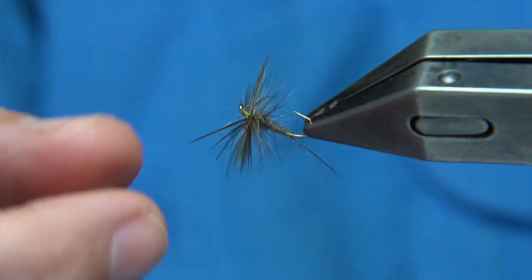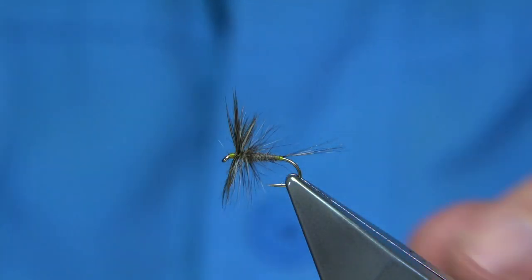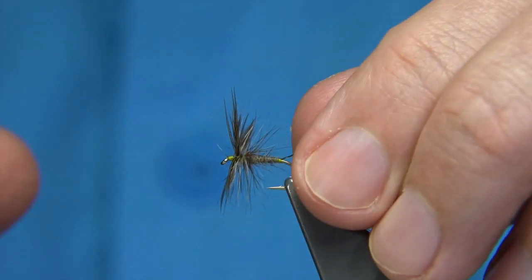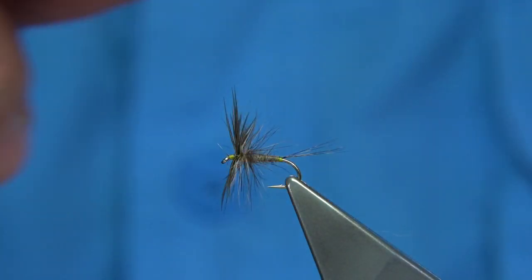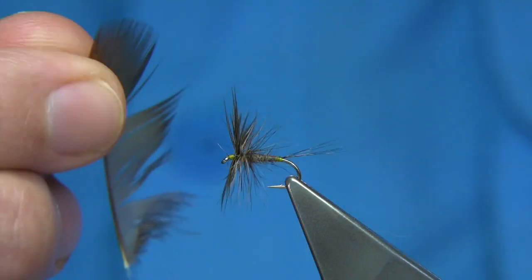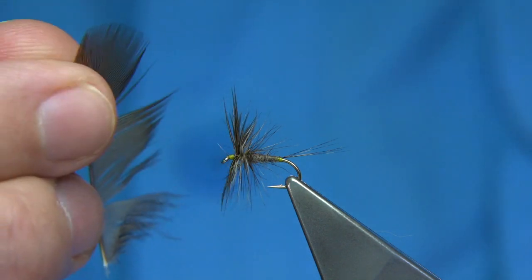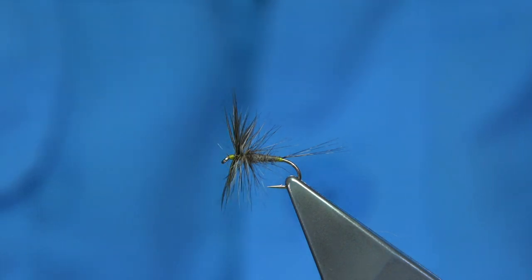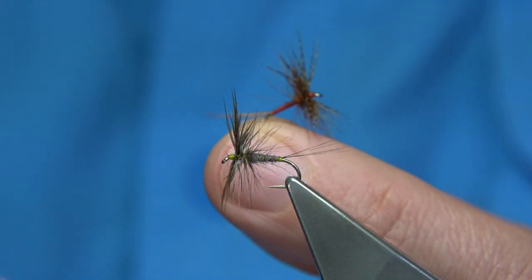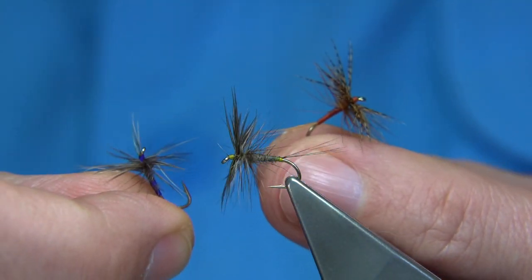So that's your waterhen bloa, tied as a dry fly. You can see it's really simple and a nice wee fly. Tie it in 16s, 18s, whatever. Because you're using up these long fibres, you can put them in as long or short as you like. And as I say, you're using up feathers that you normally would not so much throw away, but not find much use for. And as you can see, there's maybe a partridge in orange, your snipe in purple, so it's up to your own imagination.